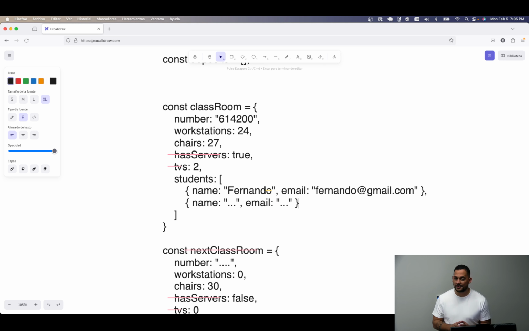So you see where I'm going with this is that objects are very good at structuring and storing data that has some structure. In this case, I have a number, a station, chairs, servers, TVs, and then I have an array of students, and for every student I will have a name, an email, and I can add more properties if I need them, right?